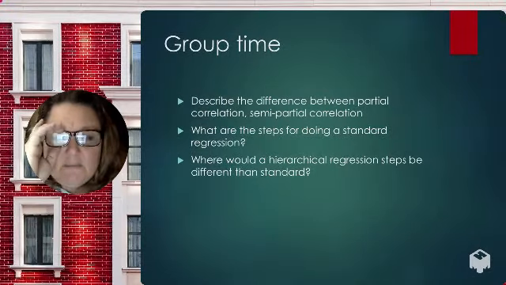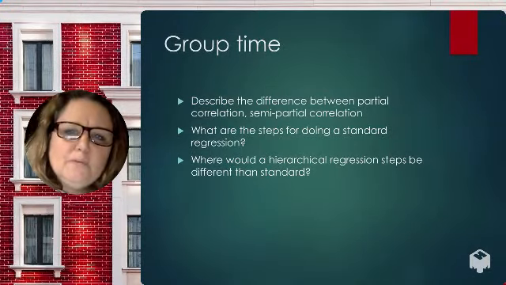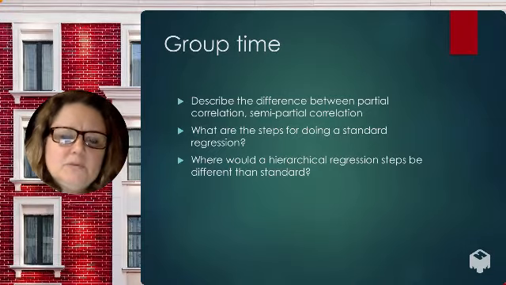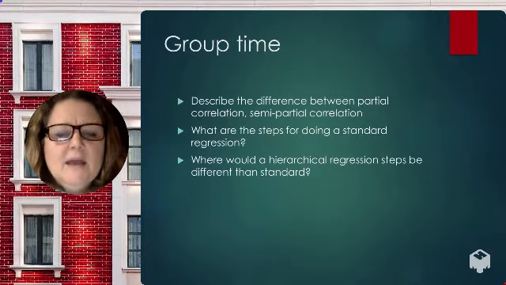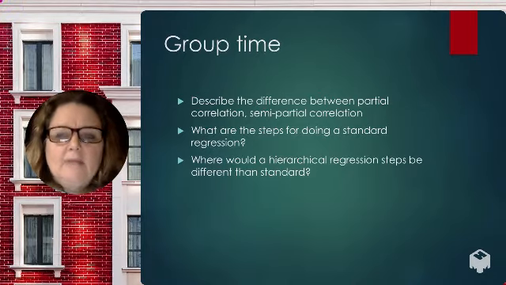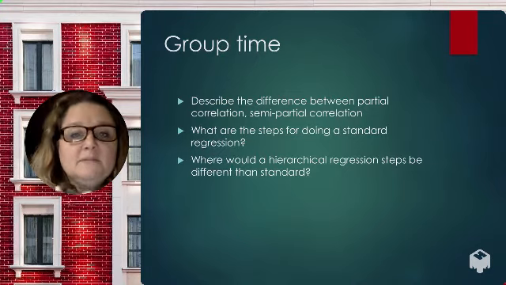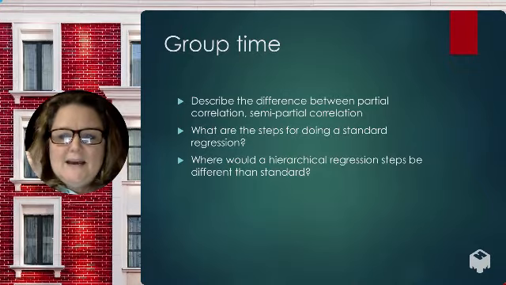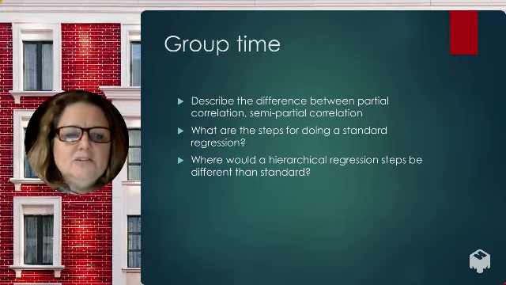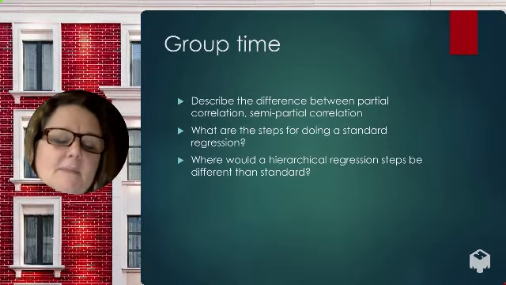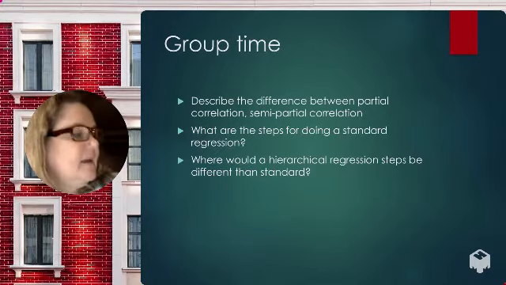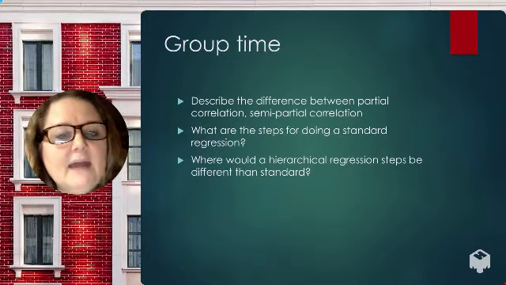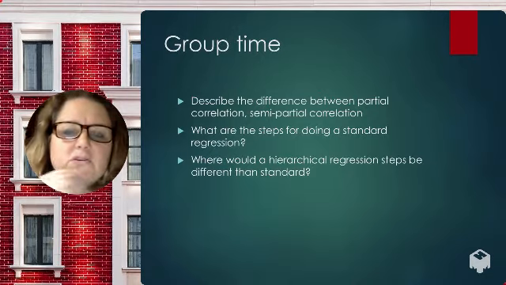Okay, this is just a summary. You might do this as part of a group if you're studying, and in my class we will probably do this a little bit as a group: describe the difference between a partial and a semi-partial correlation, be able to do that on a Venn diagram, be able to do that descriptively, and then be able to do that with the ABCD formulas. And also be able to talk about what the steps are for doing a standard regression, step by step by step. You can use your textbook a little bit on figure 7.27 to help you with that. But some of the partial and semi-partial stuff is not in there.